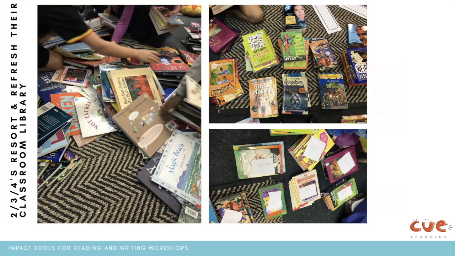Now, this is a year 2, 3, 4 class who at the end of term 1 of this year at school got all of the things out of their classroom library and did a resort. That's a good idea. Such a great, and it was so exciting for them. It was like, oh my goodness, we'd forgotten this was even in our classroom library. But what it gave them an opportunity to do was say, all right, we've got some school library books here. Which ones do we want to return? Which ones do we want to keep? What do we want to find more of? What are we missing from our collection?